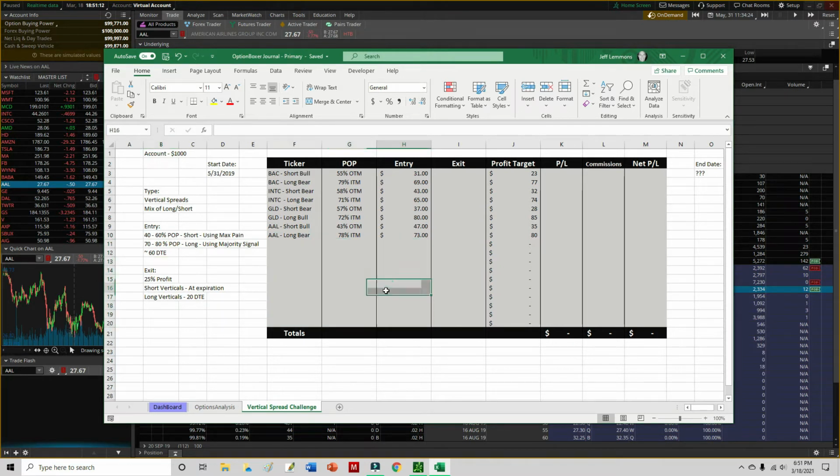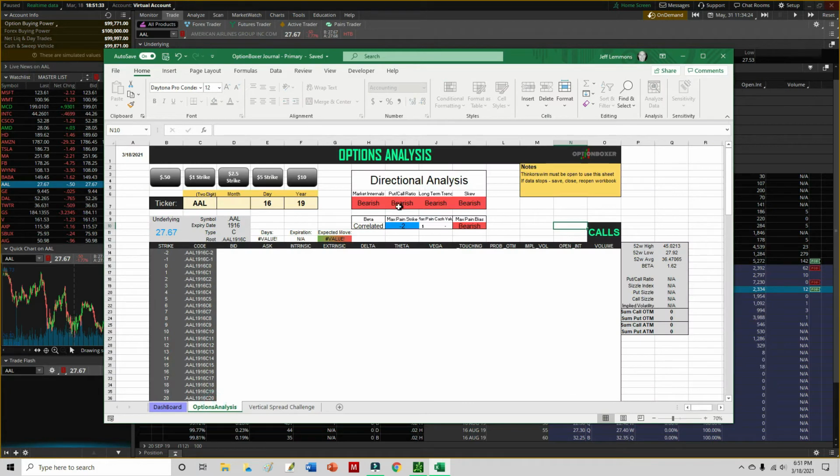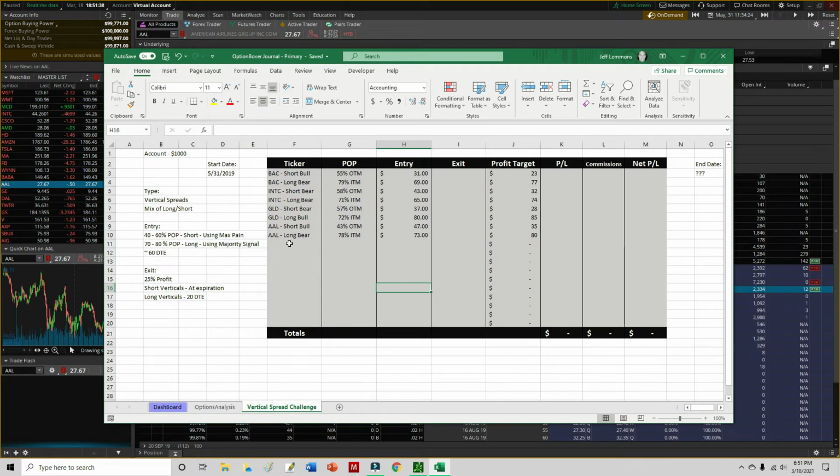I'll make another batch of trades here, as many as I can, using these tickers here. So if I close one, I'll look to initiate another one, then I'll of course log it. And I won't keep the video running for all of that because I feel like it would be pointless. But I hope that you'll trust that I'm using the options analysis spreadsheet exclusively. There would be no reason for me not to, because that is the point of this video. But that being said, I think I've covered everything. And again, looking to capture a 25% profit.